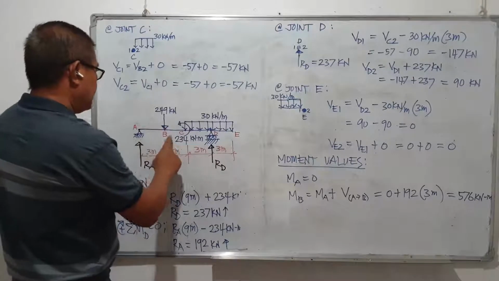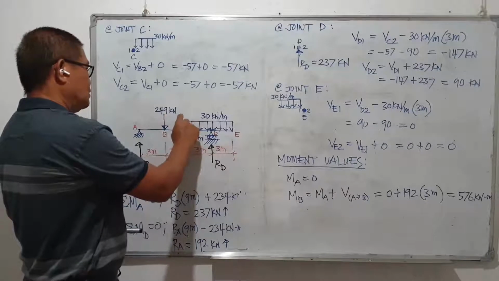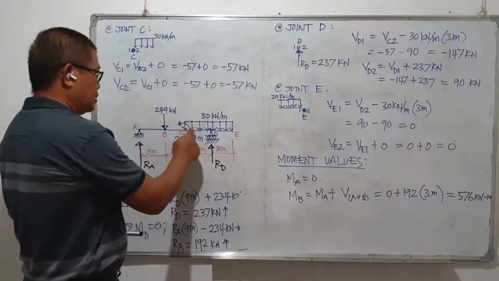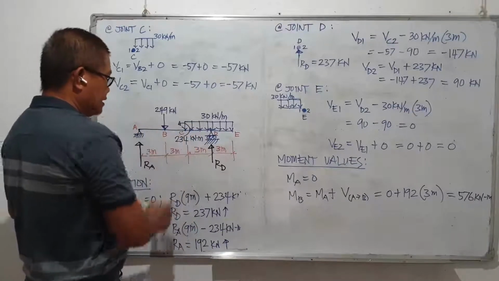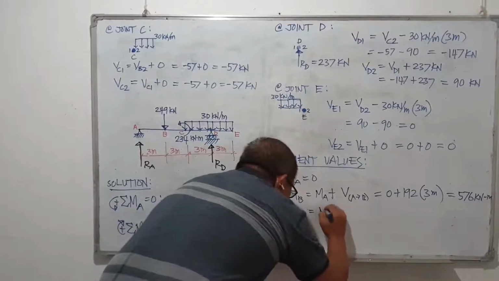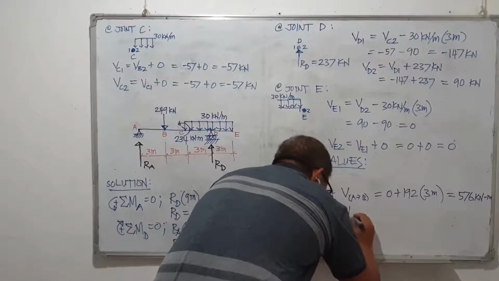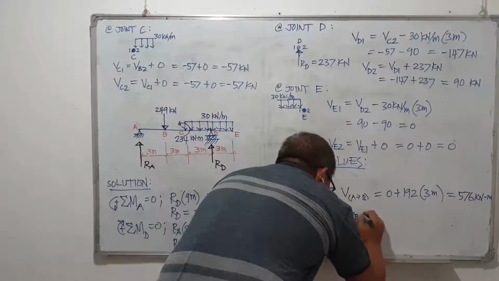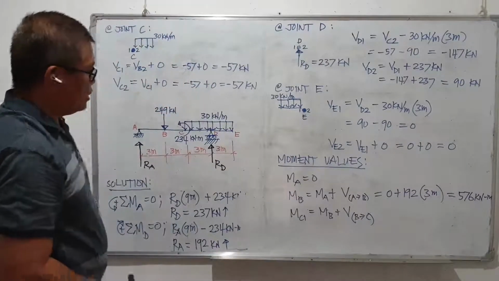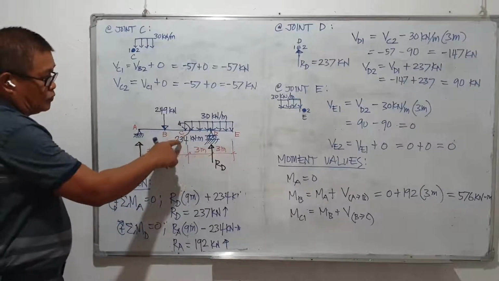And then next is the moment at C. At point C, there is no load between B and C, but we have a couple acting on point C. So in this case, M sub C1 is equal to M sub B plus the area of the shear diagram from B to C. That's M sub C1. Here we will be expecting two values because of the presence of a couple, or this applied moment.